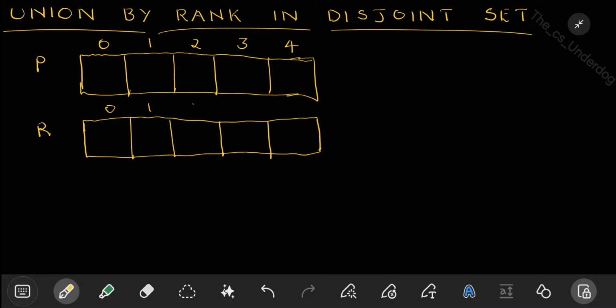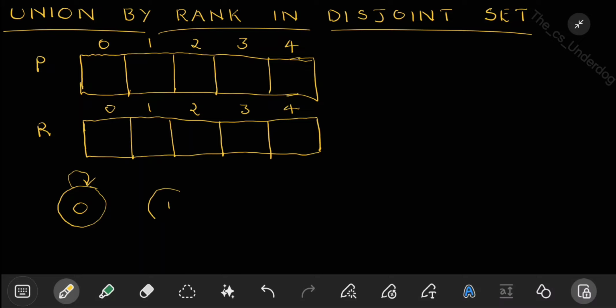So this is your rank array. This time these two arrays are going to keep track of all the operations. Let us first see which are the different elements. One element is 0. So at the initial stage, each element is its own tree. It is its own representative element. So it will be pointing to itself, right?